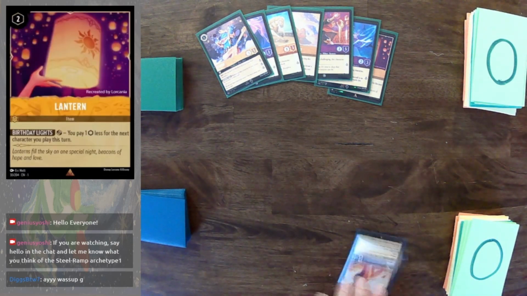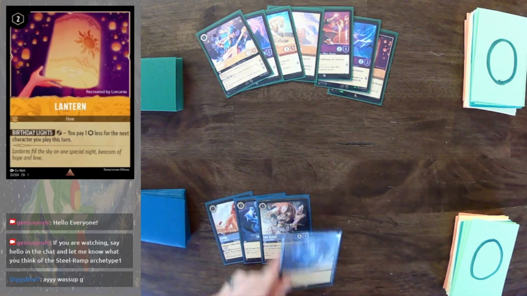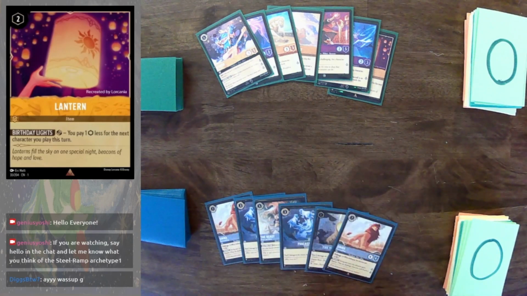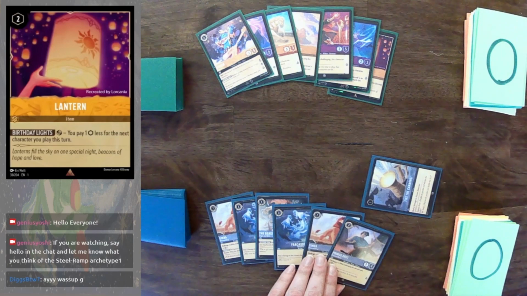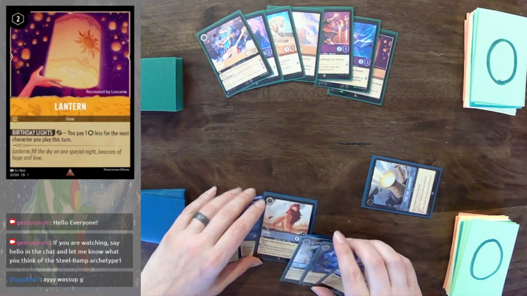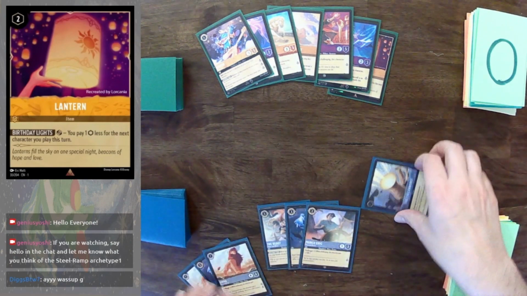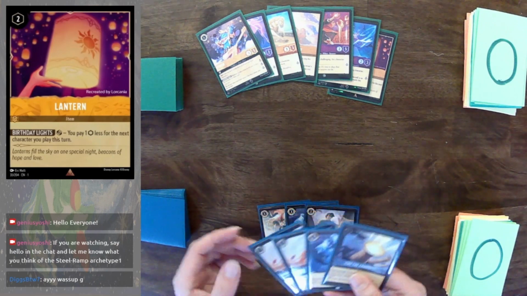Let's see what we draw. Simba, smash. Beast, smash. Fire the Cannon, Simba, 4, 5, 6. Prince Eric. So Fire the Cannon goes away. Prince Eric smash is good. Beast is good. I don't want the Simbas quite so early. So I'm going to send all of these back: 2 Simbas, a smash, and a Fire the Cannon.